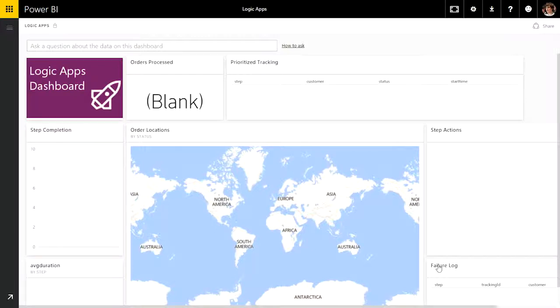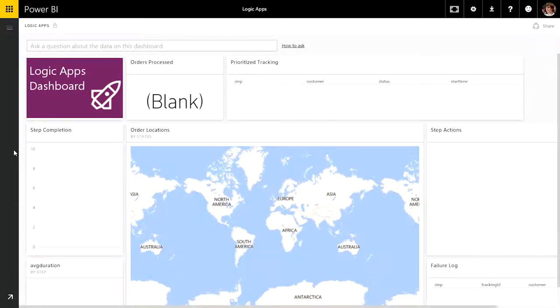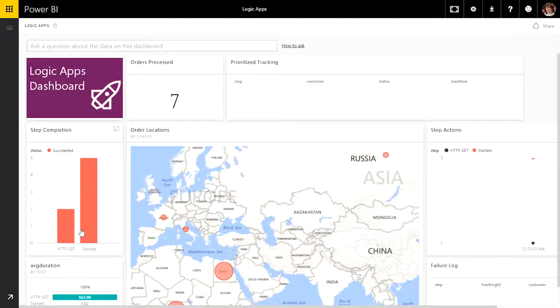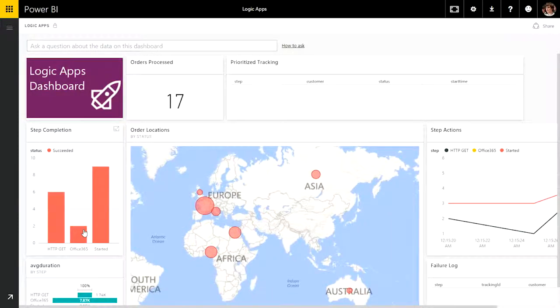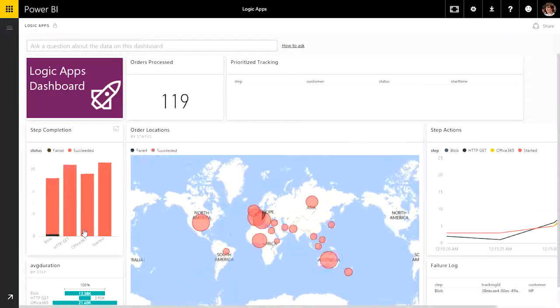So I've built a quick little app that will actually kick off pushing the data right into my Logic app. That'll get started, and this will start collecting all of those runs. And you can now see here in the dashboard, this will start lighting up with the data. You can see the individual actions that are executing, and even the map and all of the graphs is updating live. So this is a great way to get business insights from Logic Apps as it runs.